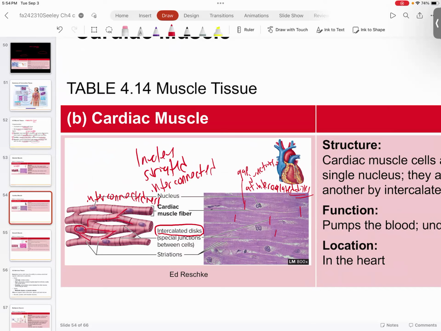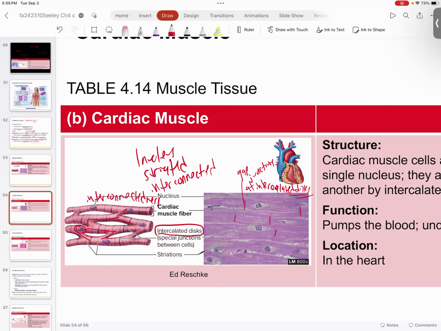So for instance, when one cardiomyocyte hears a contraction signal, they all hear it. Why? Because that signal rifles through those gap junctions and pretty much everybody hears the same message in unison. This allows the cardiac muscle cells to contract at the same time, which is critical for the normal function of the heart. Unlike other muscles, heart muscle has to contract all at once, because instead of holding a load, which your skeletal muscles are trying to do, what you're trying to do with the cardiac muscle cells is get one good, strong, powerful pump, and then shoot that blood out of the heart and to the rest of your body.